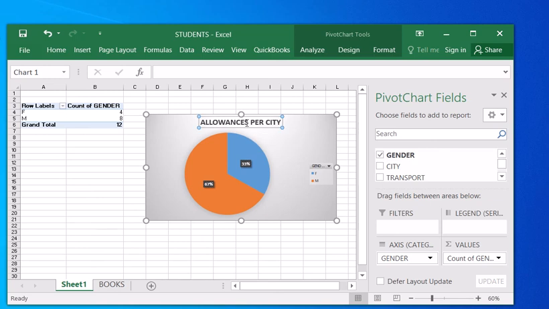Let me just go ahead and change this title. This is gender of maybe participants or students. Gender of students. Okay, so that is a more appropriate title for that.